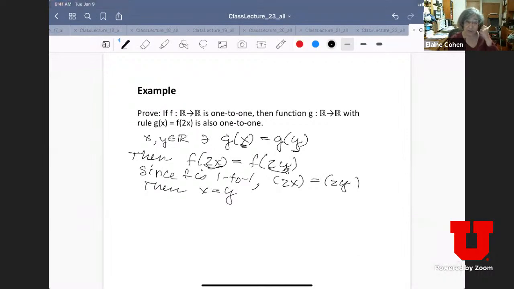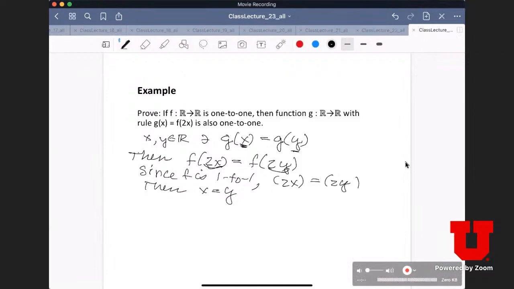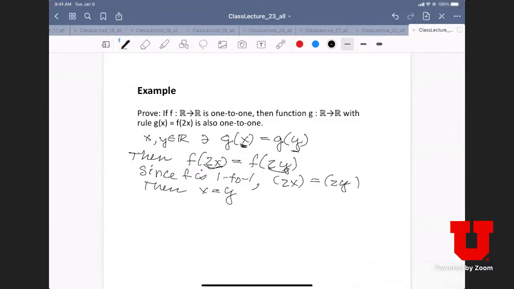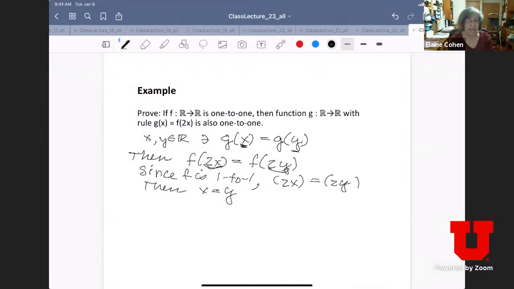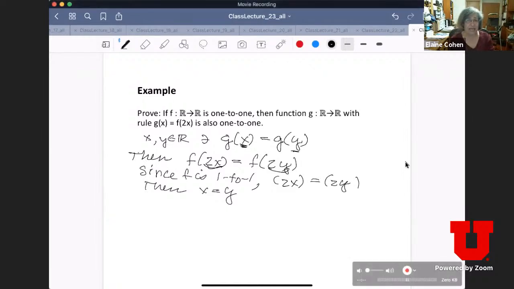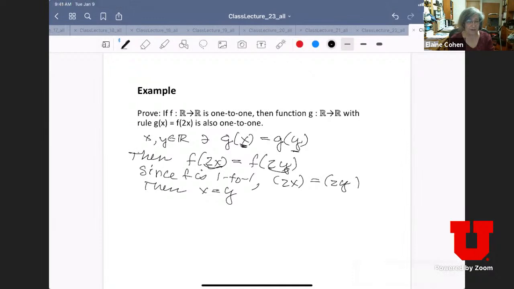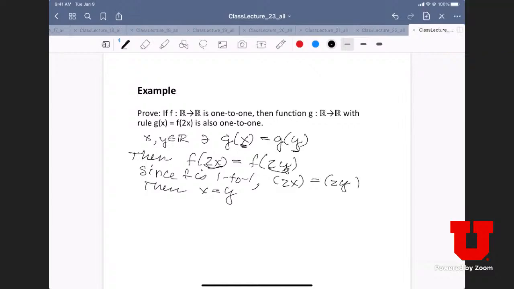Yes, you could do it directly, but usually that's harder. Right. So only if we like sadness and pain. So we usually start out saying, suppose they have the same value. And then we didn't say they were different. We just said, suppose x and y are in R. Then we prove they have to be the same. Okay. That makes sense. Okay. Thank you.